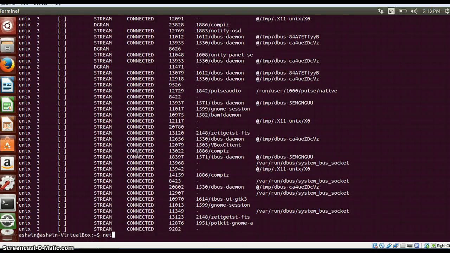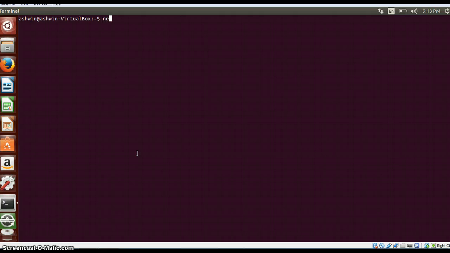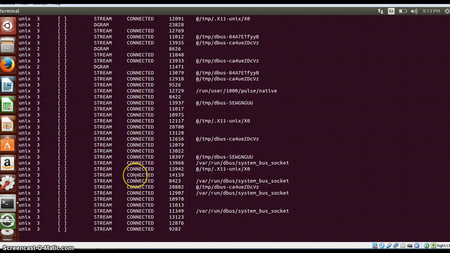So for example, if you type netstat -a, it will give all the listening and non-listening ports, right? If you add n, it will not resolve host, ports and usernames. So this command is useful for that. Now there's one more command. If you want to view netstat continuously, you can type -c for continuous output. You can see after every few seconds it will generate netstat output for us.